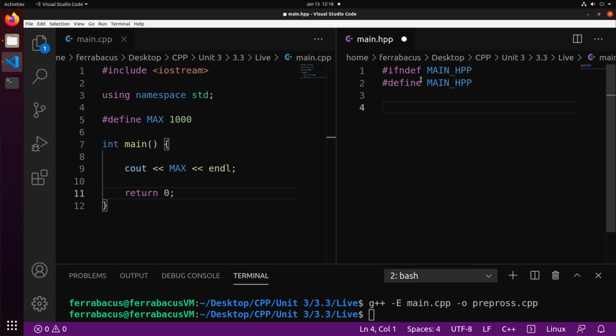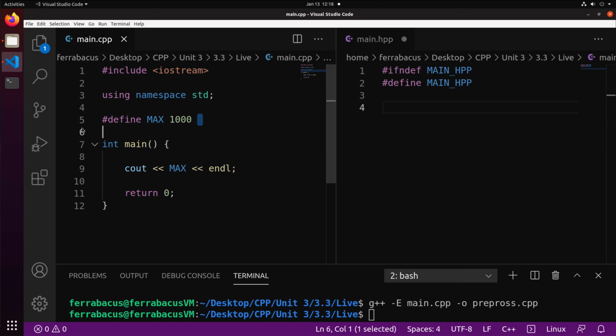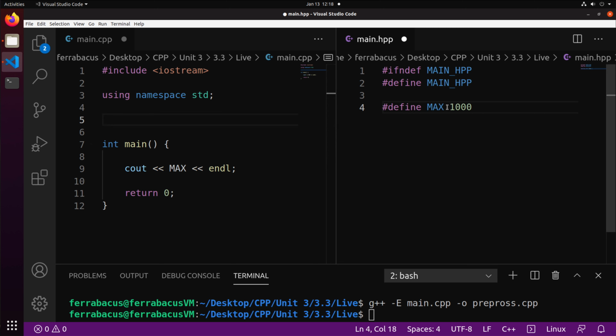And then, of course, within that, we need all of our stuff. So I'm going to take this macro right here, take it out of the CPP file, and put it here. And then we actually also had some functions. So let's define some function declarations. And we're not defining them, we just put the declarations here. So I'm going to go void, and let's do the announce.